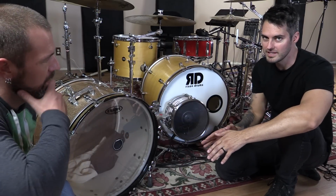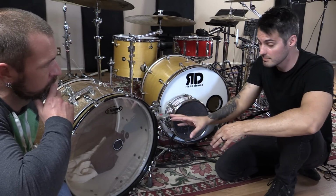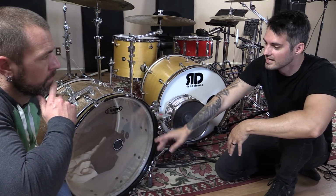And going hand in hand with tuning is the way the drum sounds. Once you get the head sounding great, the resonance of the drum is all dependent on, besides what it's made of and what you're kicking it with and the kind of heads you have on it, what you have inside of there.